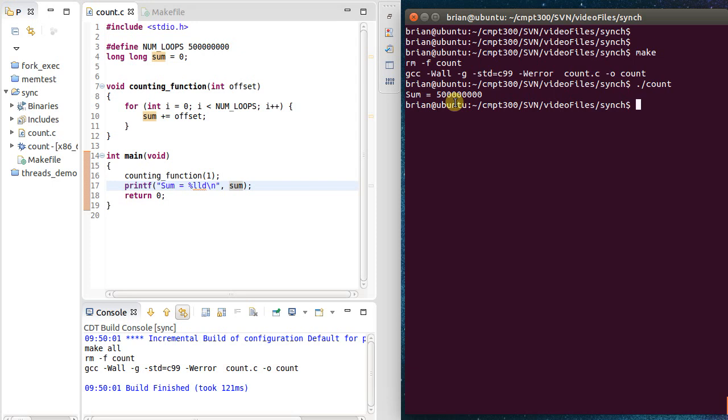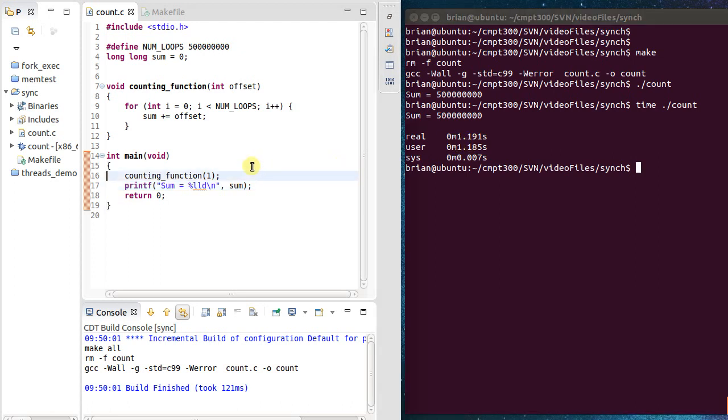Okay, so that's the easy thing to do. Let's now start getting into what I want to demonstrate. This is a single-threaded application. Let me start off by timing it. I can type time ./count, and this will use the Linux command time to tell me how long it took. The real time, total time executing, was 1.19 seconds, so 1.2 seconds basically.